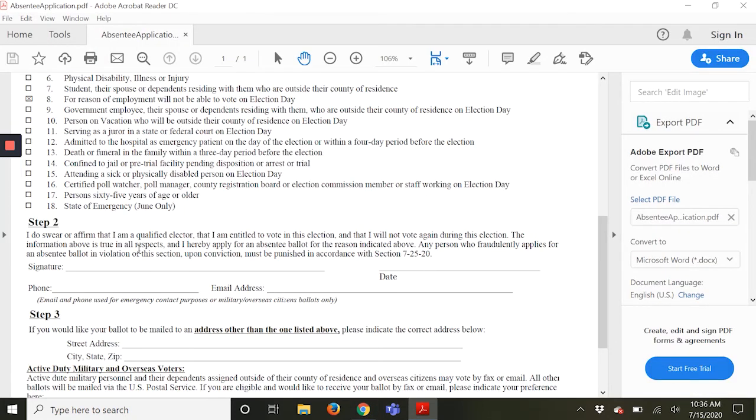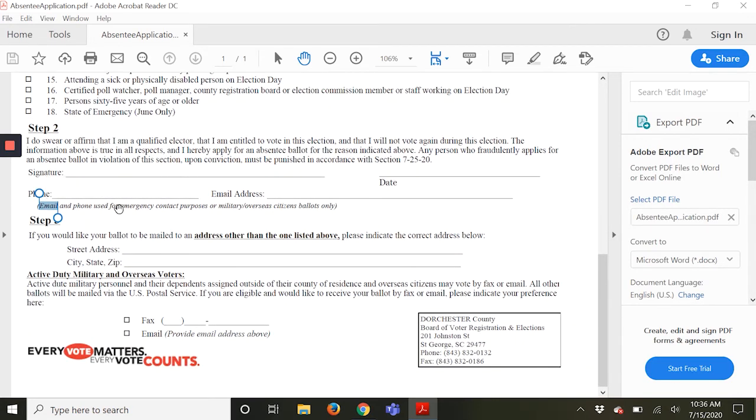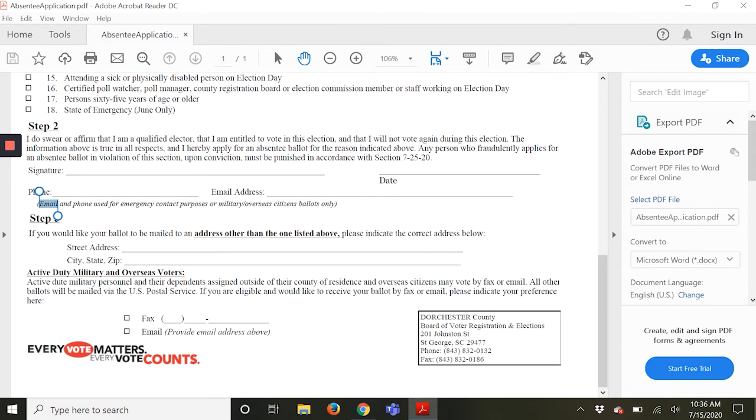Once you click continue, it will open up a PDF and allow you to print the application. And so this is the printed application. It has the reason that we selected. And then the following step is to sign the form, and email it in, or sign and scan and mail it in. So you have a couple of options of mailing in the form.